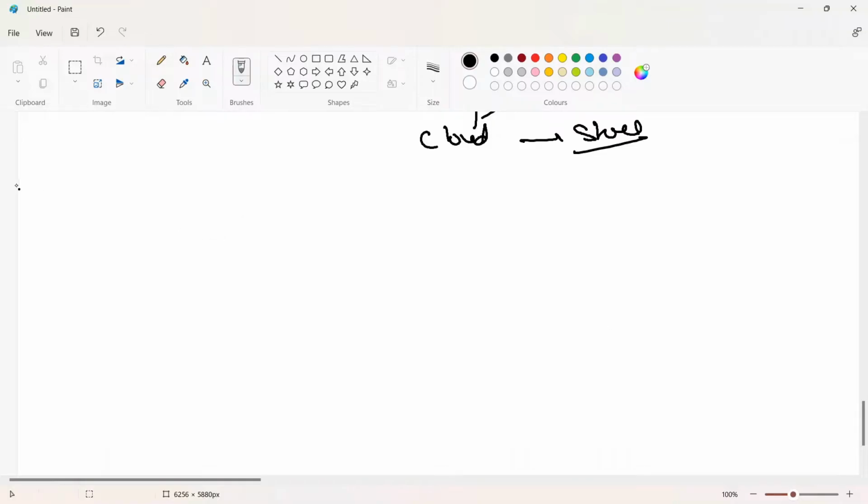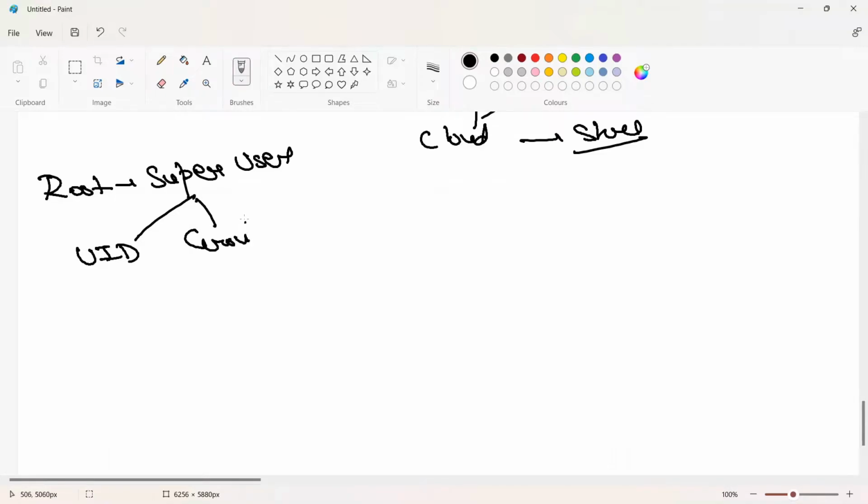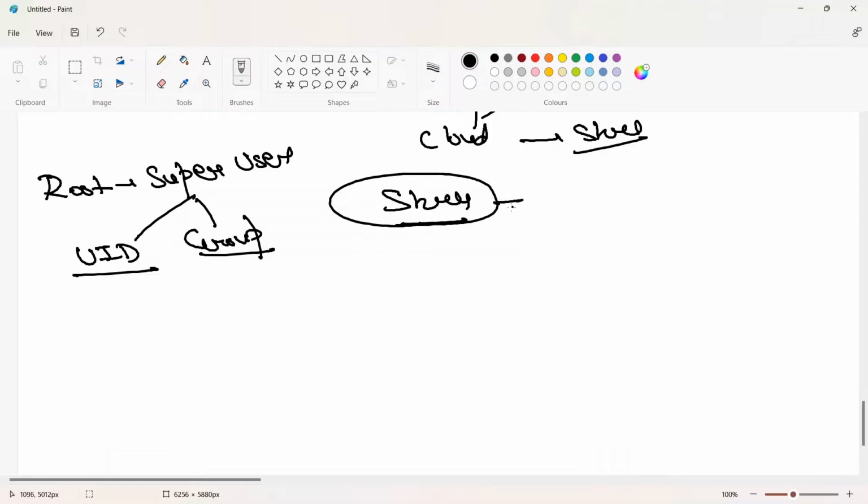Second thing I want to tell you is that root is known as a super user. The criteria for being a super user are first the UID and second the group. So root is part of some group and root has some UID. If you change every specification of another user Shri to equal root, then Shri will also become a super user. How you can do that, once you understand all the concepts, we can see. But now let's focus on the ID command.